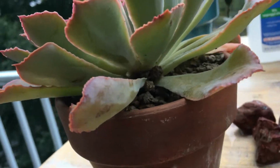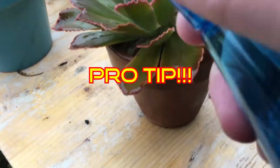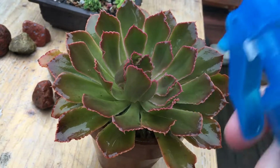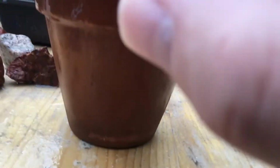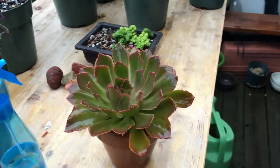Alright, so I'm going to try and do this one-handed. Don't be downwind from the rubbing alcohol. Pro tip. So, I'm just giving it a good soak here. This is going to help me take care of any of these guys. But as you can see, there's plenty of spots I'm not hitting. So, I need to get under there and get that done.